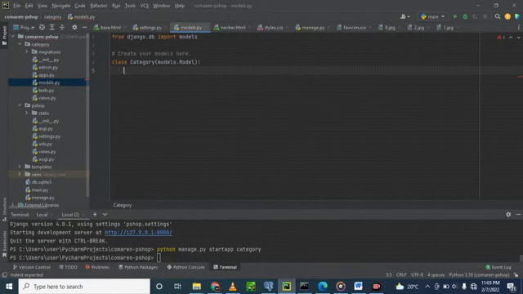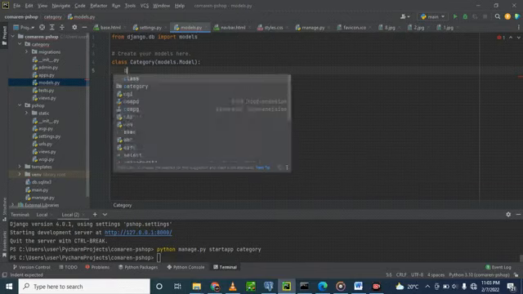Now let's assign the category name, the slug, the description, the image, and also we define how it should be shown on the other side of the database. So we say category name. Now here we are using the snake casing, guys, the Python casing.